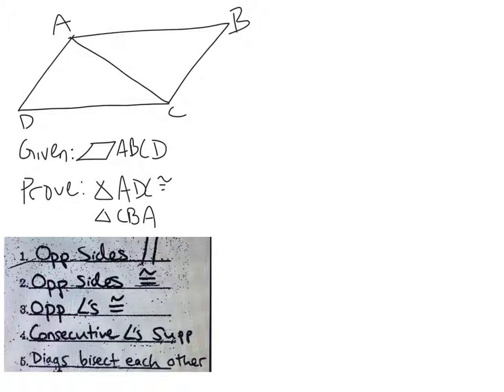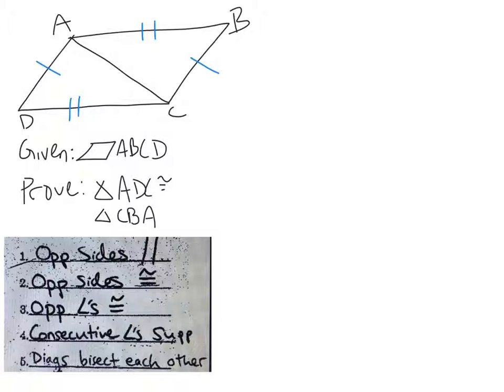Well, I wonder if there's anything I could use here to get some congruent triangles. I'm trying to get those two triangles congruent that are in that parallelogram. Well, I did say that my opposite sides are congruent. I also said that my opposite angles are congruent. There's actually a few ways to do this proof. If it's a parallelogram, AD and BC would be congruent, right? I also know that DC and AB would be congruent because they're opposite sides.